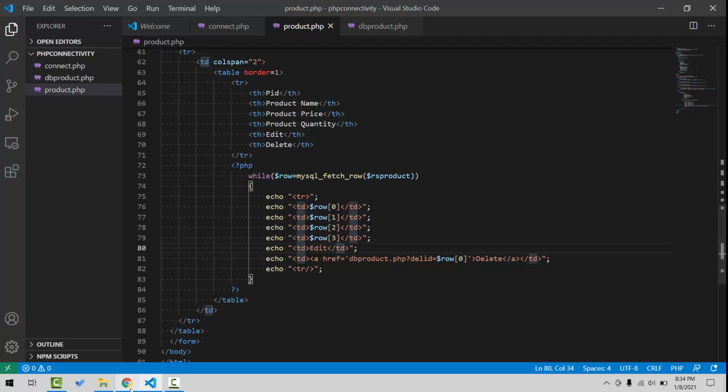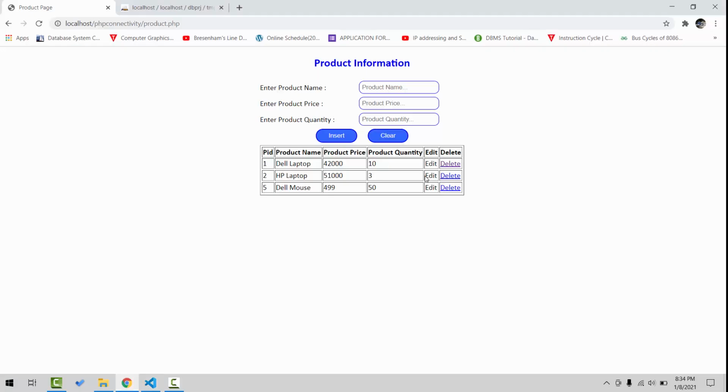But before that we need to understand that whenever I click on edit, these 3 values, product name, product price and quantity, should be set here. And after changing the value, whenever I click on this button, currently this button has a value which is insert, but it should be save, and after completion of that it should fire an update query.